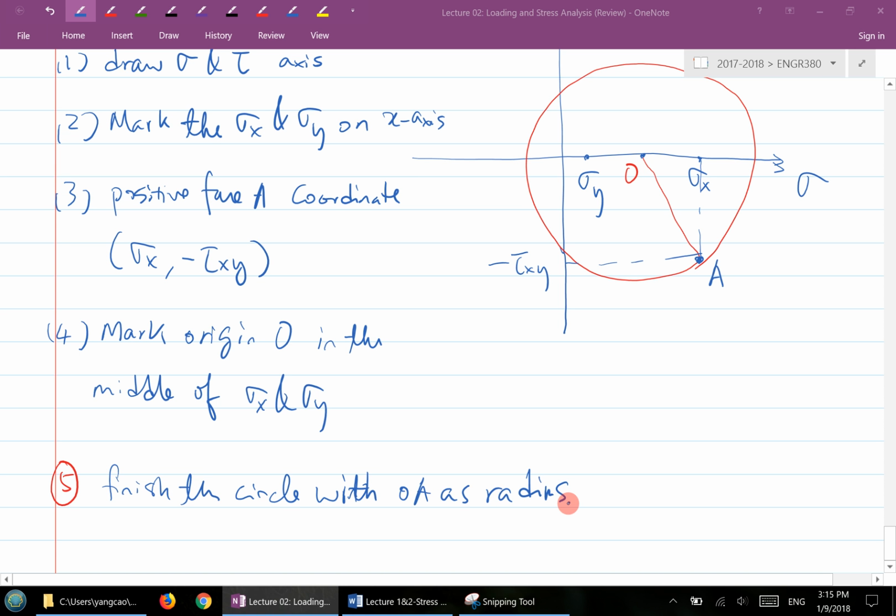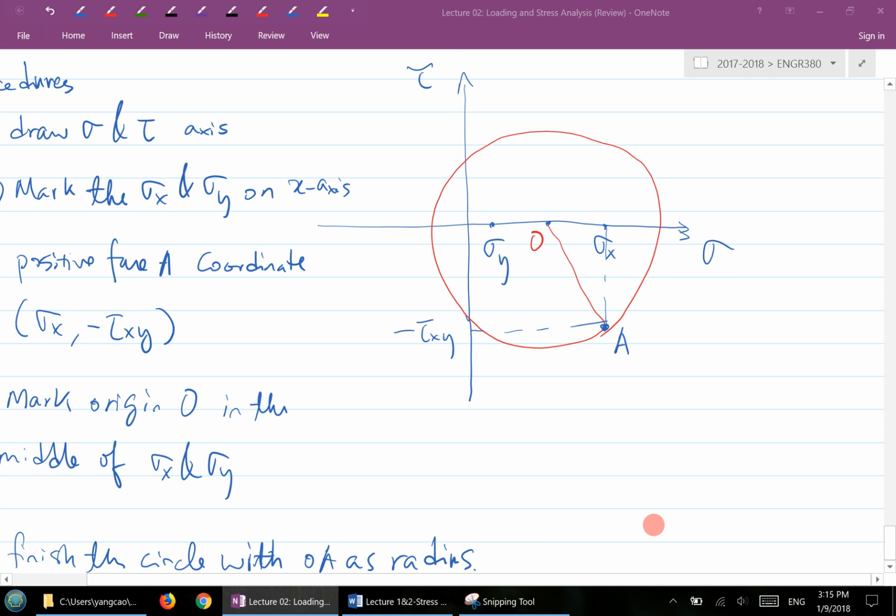Is that good? So that's very simple. Before I finish here, what kind of information can we get out of the Mohr's circle? First of all, where is the principal normal stress location? It's here and here. These are the principal normal stresses. So this is basically your sigma 1 and sigma 2. And where will be the principal shear stress? It's at the top and the bottom here. So this is your tau max here. That clearly states the values of sigma 1, sigma 2, and tau max.